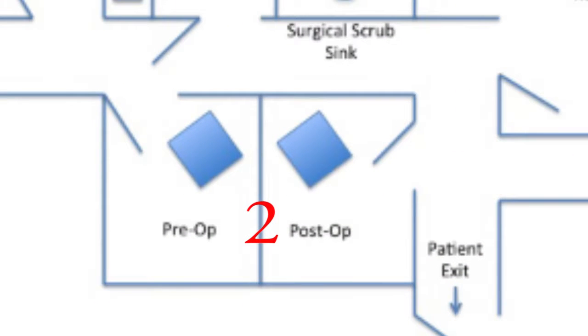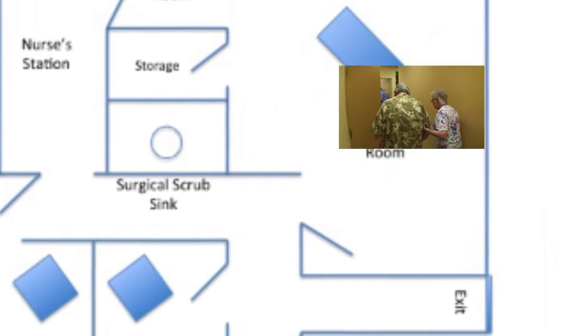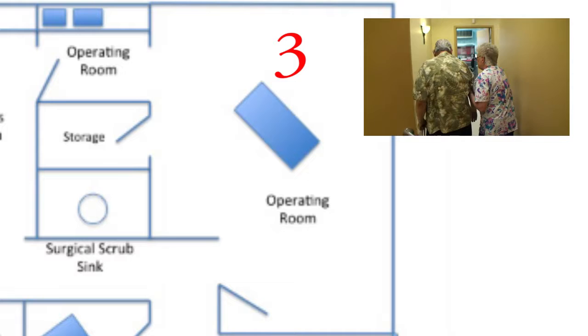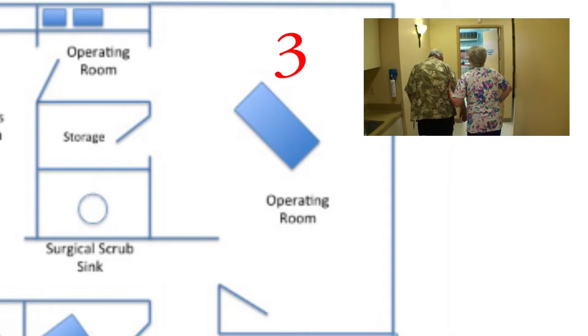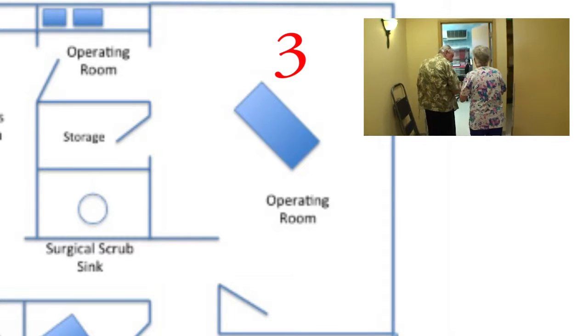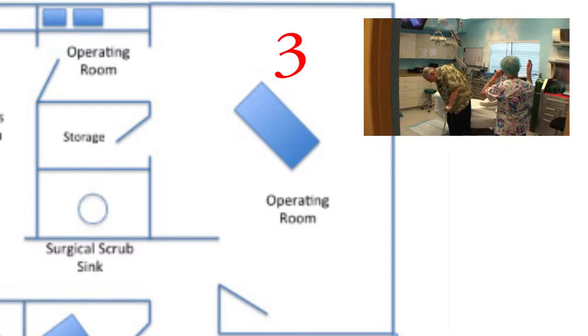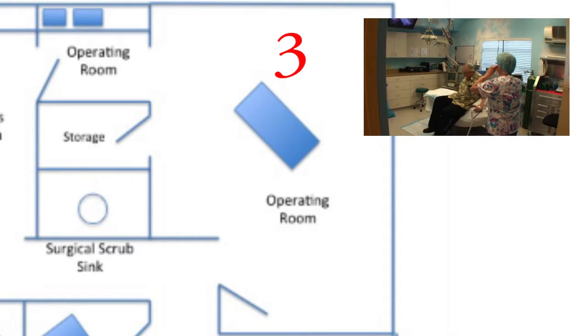When both the patient is prepared and the OR is ready, the patient will be escorted to the room known as Area 3, the operating room, by you or the RN, at which time care will become the responsibility of the surgical assistants. As the patient is received, they will be instructed to sit and then lay on the operating table to finish being prepped for surgery.